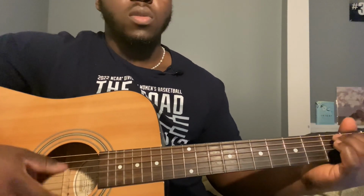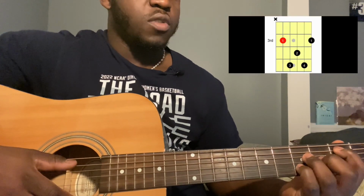Then E minor, but that's going to be 6th string open, 5th string 2nd fret, 4th string 2nd fret, 3rd string open, 2nd string open. Then C major 7, but that's going to be 5th string 3rd fret, 4th string 5th fret, 3rd string 4th fret, 2nd string 5th fret. 5th string, strum.